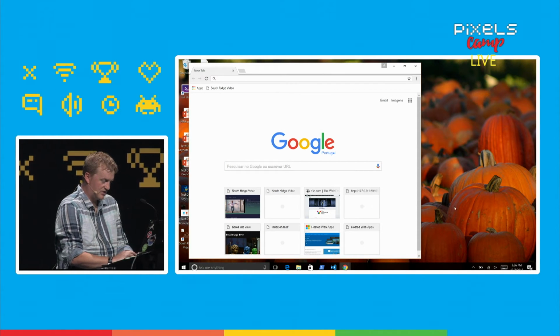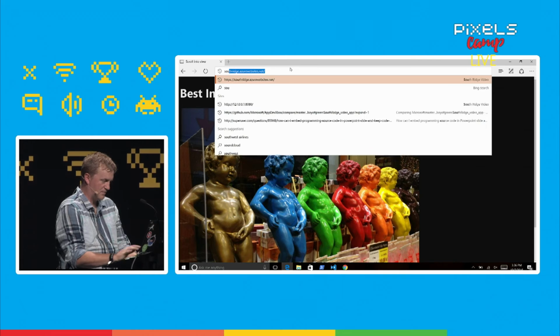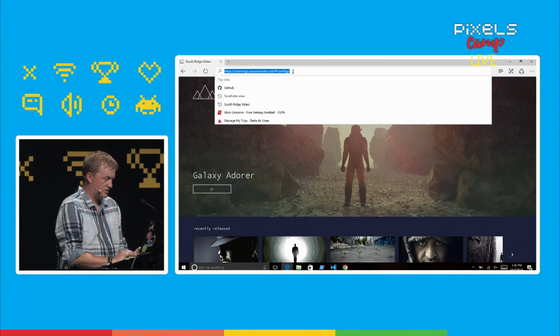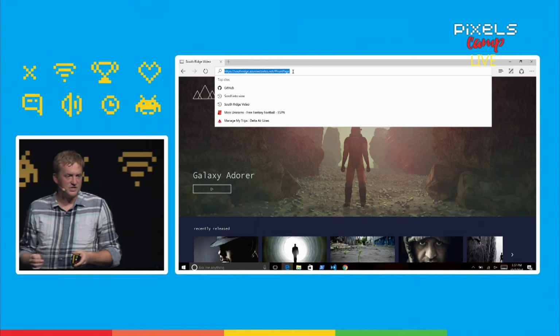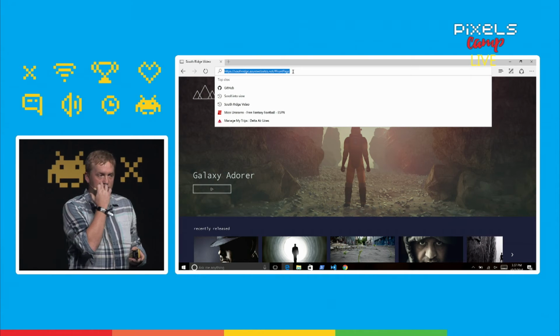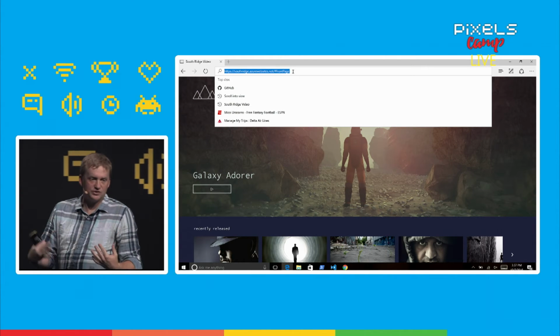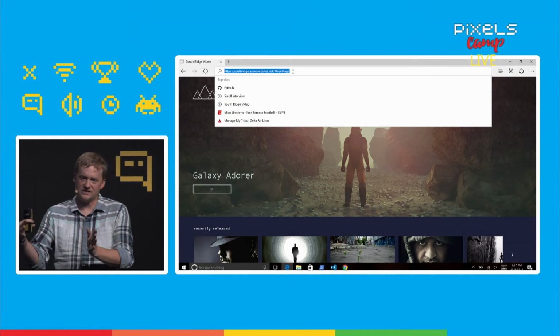Now, for this scenario, I'm going to pull up the live version of my site, which is running on Azure for me. And then I'm going to use a tool I'll talk about in a minute called Manifold JS. This helps you create what we at Microsoft call hosted web apps. Okay, very similar to what Google calls progressive web apps.